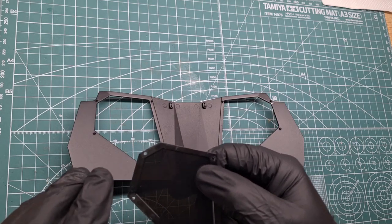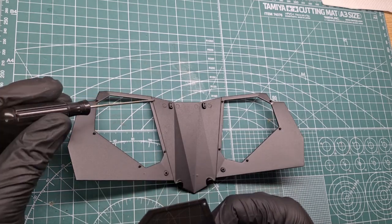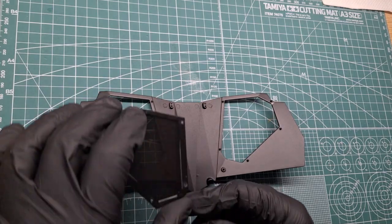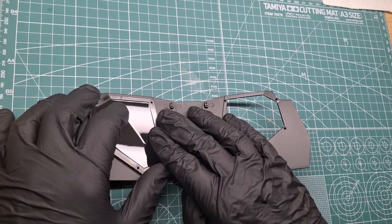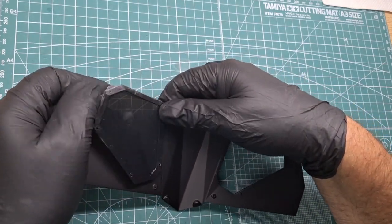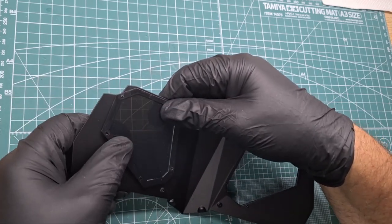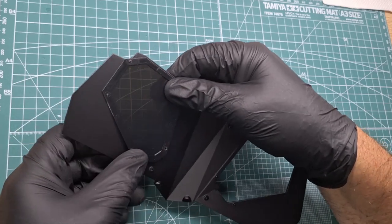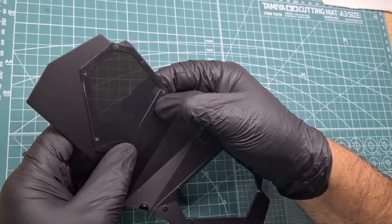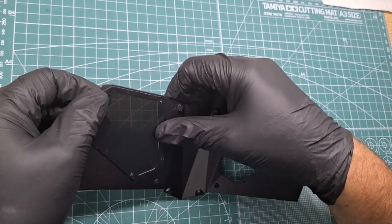So generally you can tell what it's asking us to do, no screws involved in this. Our 5 lugs there is to place the left hand side window in, and it's telling us to find the holes and firmly push these in. There we go, we just click these in. It's all clicking in very tight, but that's what it's asking us to do. And really that's pretty good. It's all nice and tight.